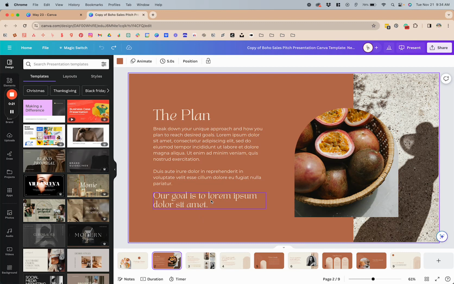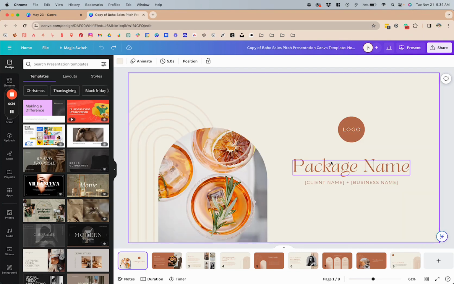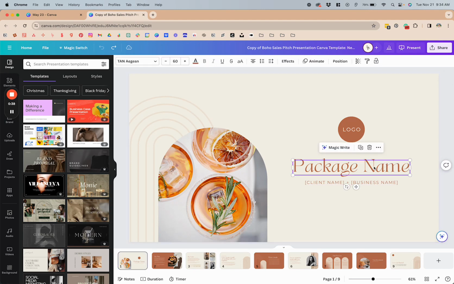So whether you're wanting to change the font inside this file or in another file to even look like this, it's really easy to do, and I'm going to show you a way that you can quickly and simply change fonts throughout your entire document in just a few clicks. So the first thing we're going to do is select the font that we want to change, and then we're going to click on this box up here.